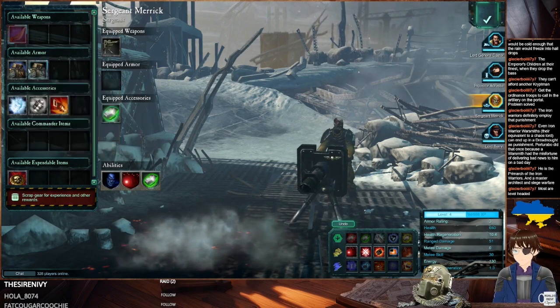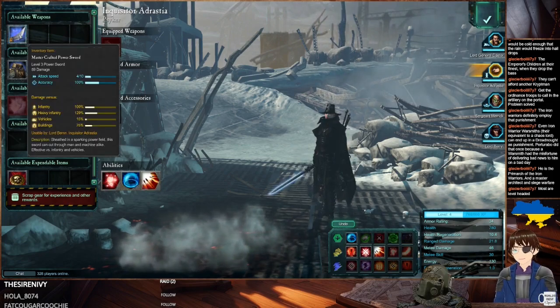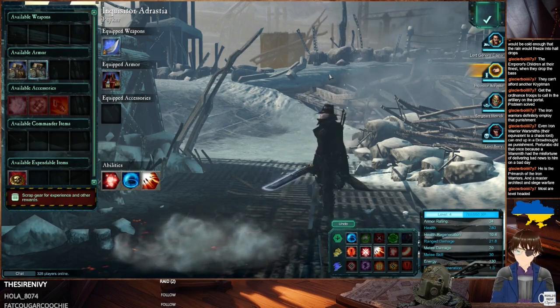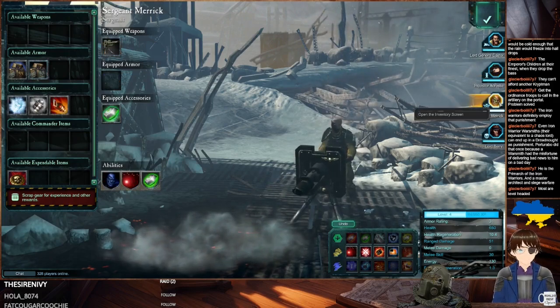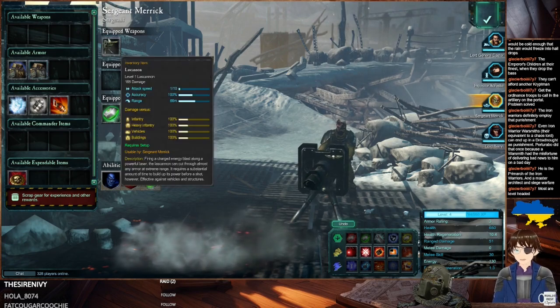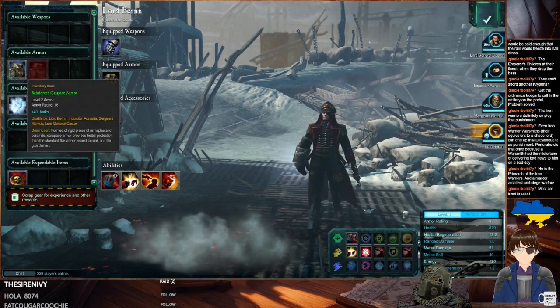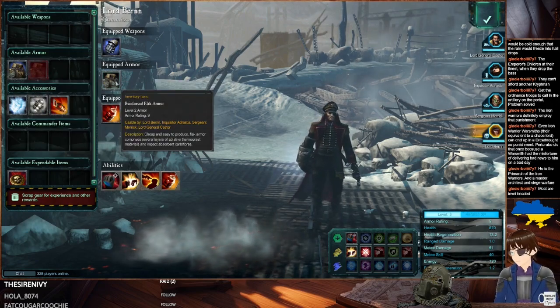Let's see. 27, 34, plus 17 movement speed. Wait, she can use the sword. Let's see. Okay, that's a lot. That's almost double damage. Yeah. She'd probably prefer her own, but this one is just plain better. And let's see, maybe, yep, level 4, of course.